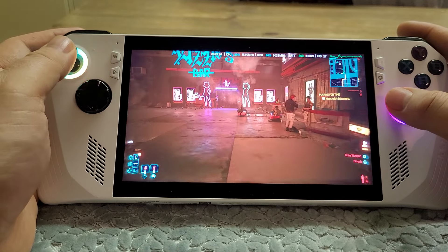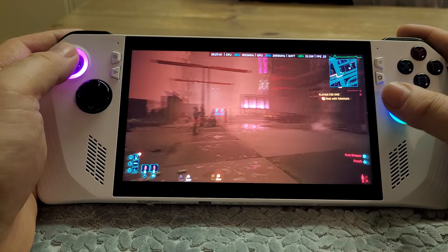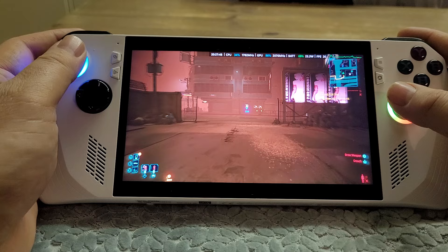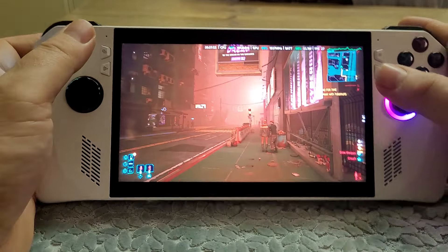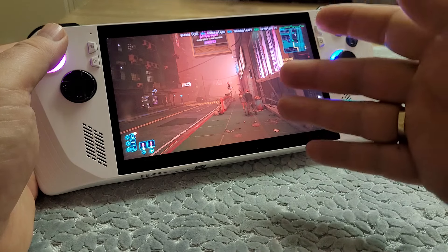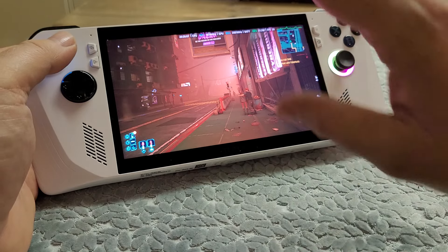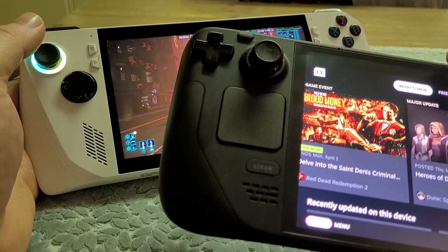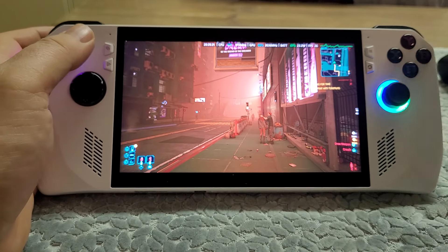You've probably noticed I've been moving the camera fairly slowly while wandering around Night City, and of course Cyberpunk 2077 has pretty heavy motion blur as well to help with the jerkiness at low frame rates. But this little screen does magic - for example, if I'm playing Fallout 4 on the ROG Ally Z1 non-extreme and it's running at 60 frames per second, it looks way smoother on this screen than it does on my Steam Deck OLED also running at 60 frames per second. It seems like almost magic.